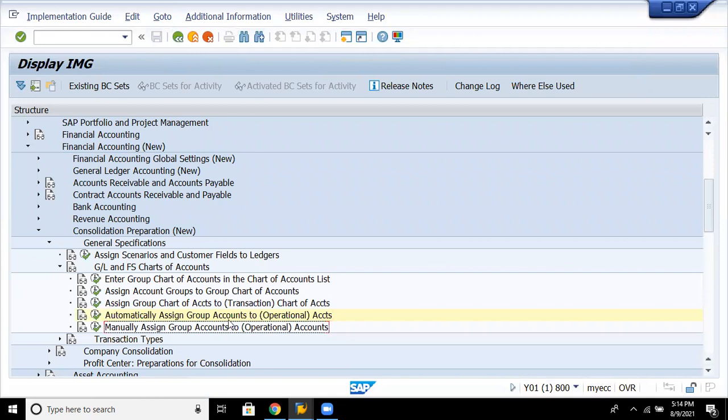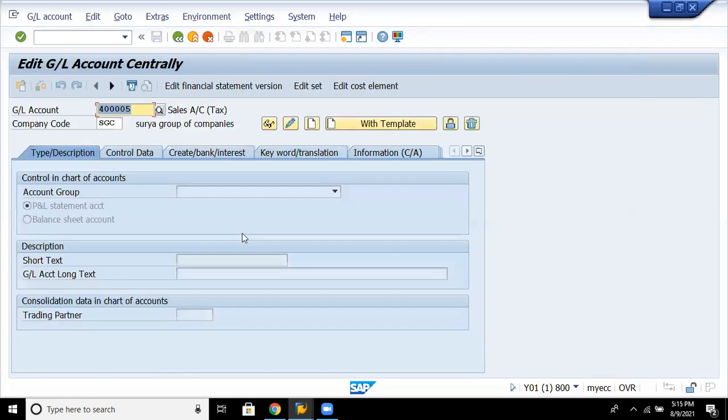Now, this is automatic assignment of your group chart of accounts to operational. Now you do it manually. So manually assign group accounts to operational accounts. So click on IMG activity. So here for these accounts, you're going to assign it. So for example, change.